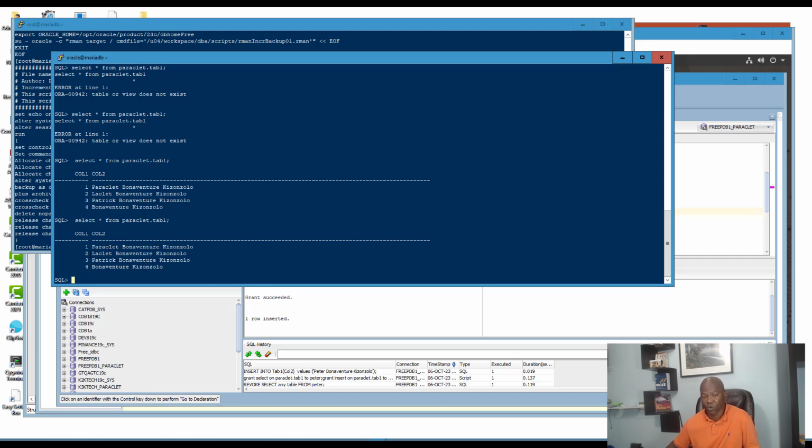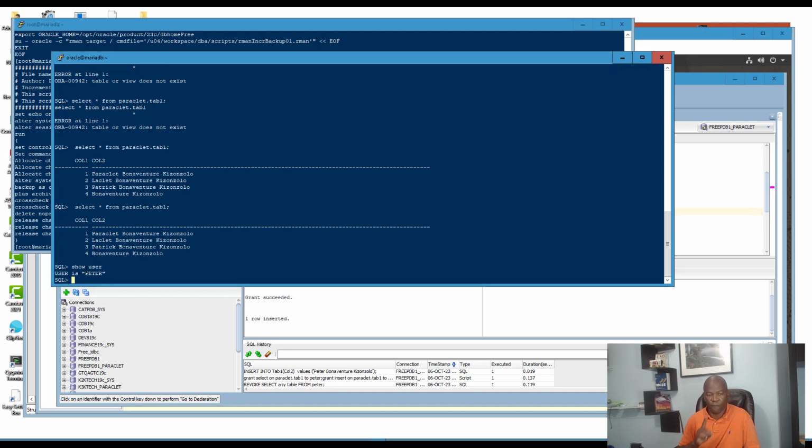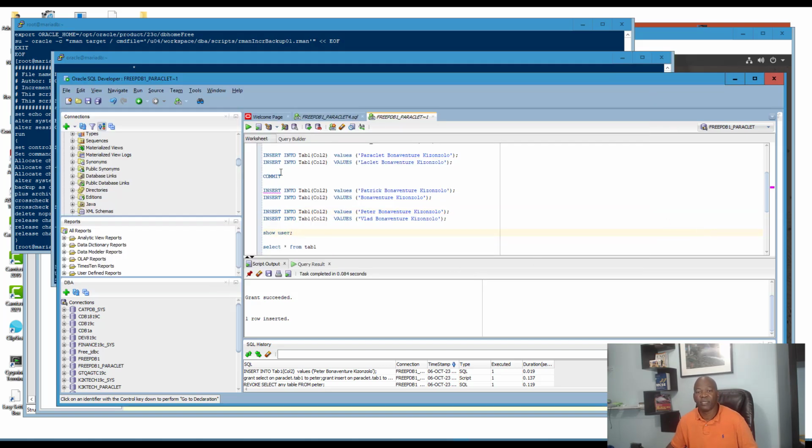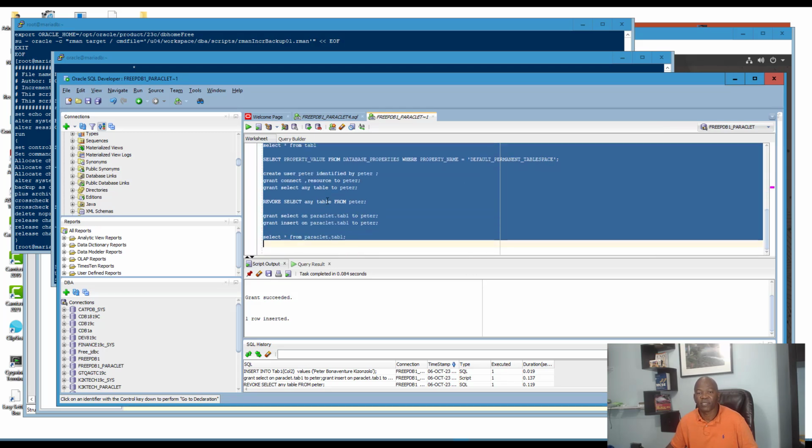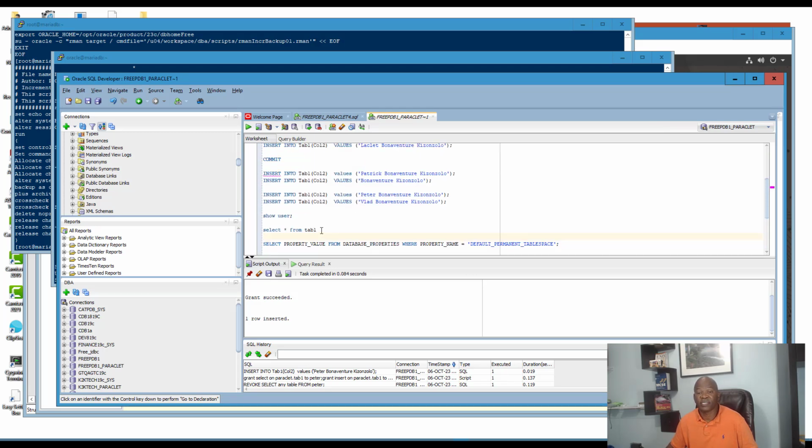You see that when Peter show user, Peter says select inside the Paraclete table 1. I'm only 4. I come here. Here the user is Paraclete. Paraclete says select.